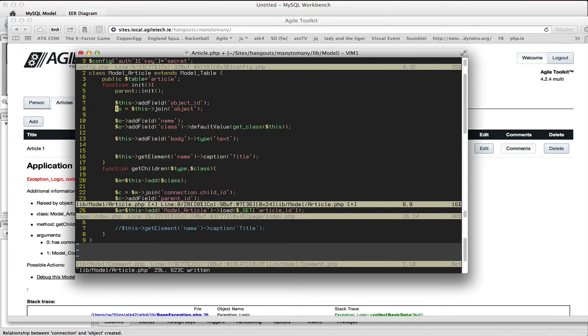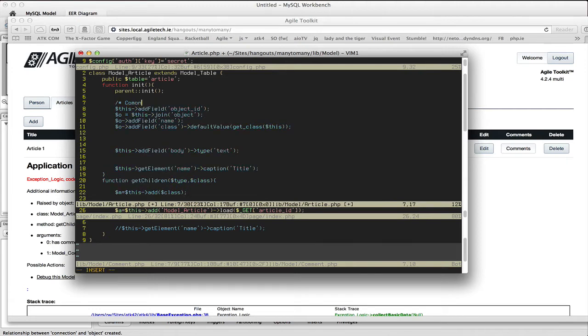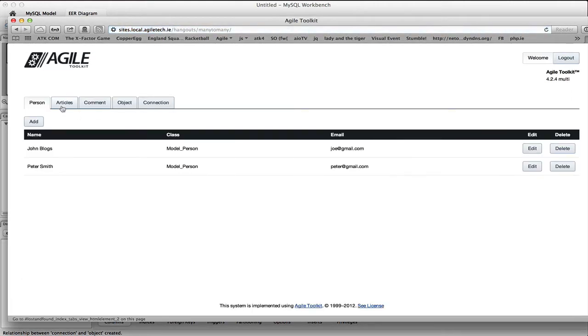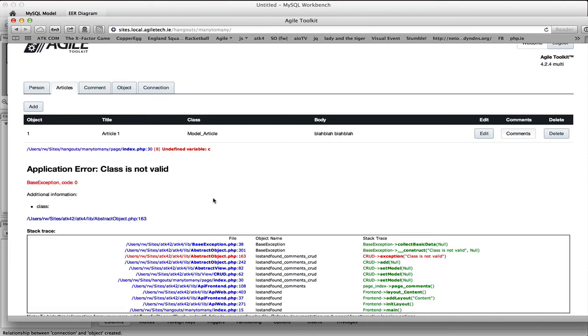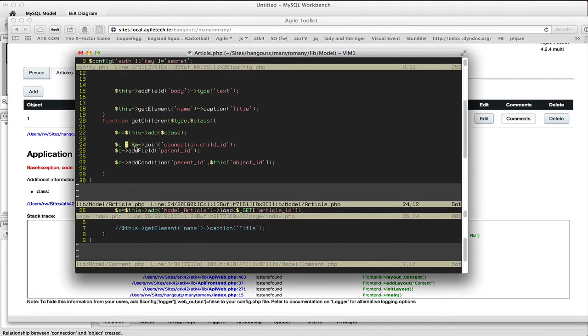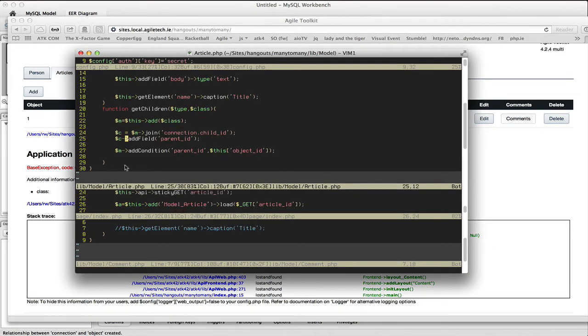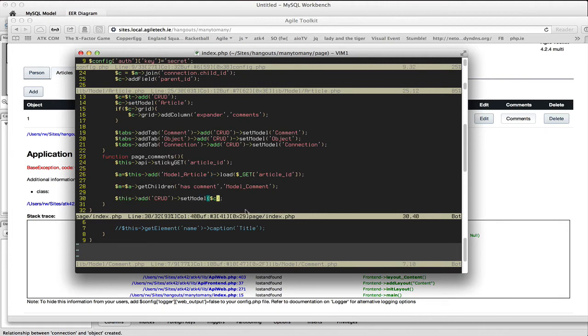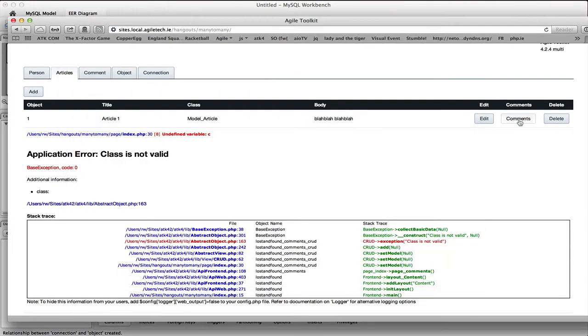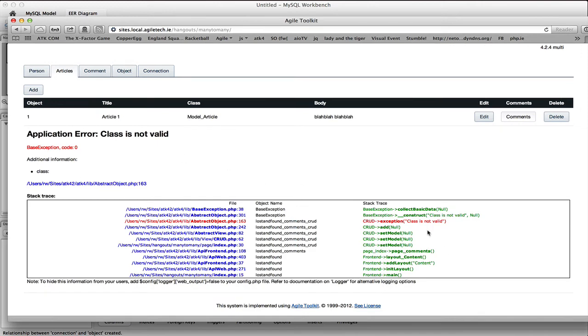Okay, so this over here is common code. We'll move it to a separate class, no worries. Okay, so for articles, define variable C. Class is not valid.